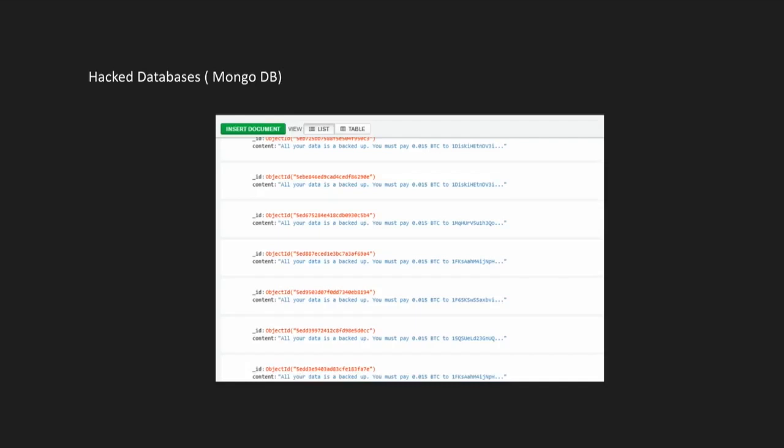In the screenshot, what you see over here is a ransomware that has scanned the internet, looked for all the exposed MongoDB databases, then downloaded the entire data, at least they claim to, and then deleted the data. Now the database owner has to pay 0.05 Bitcoin, a couple of $1,000 worth of Bitcoin, in order to retrieve the data.